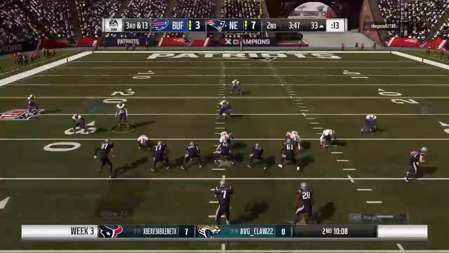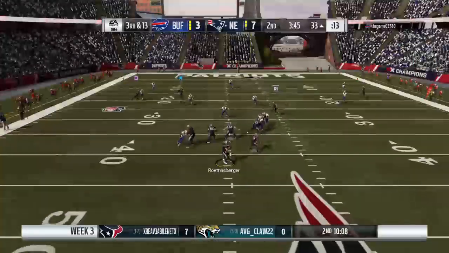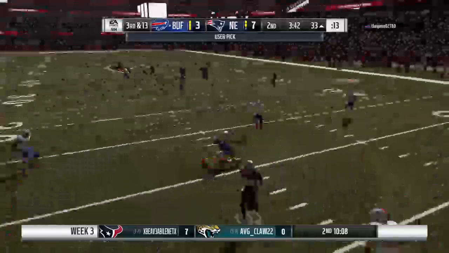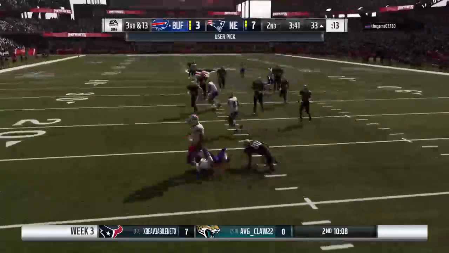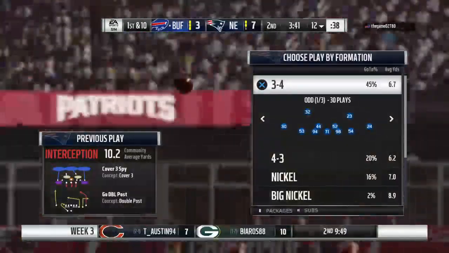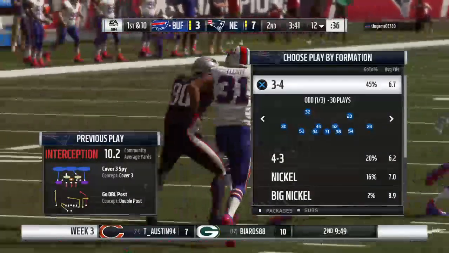All right, set. Now Ben on 3rd and long. And he fires one that's intercepted. Picked off by Jordan Poyer. And a big turnover there as his guys will get the football back.